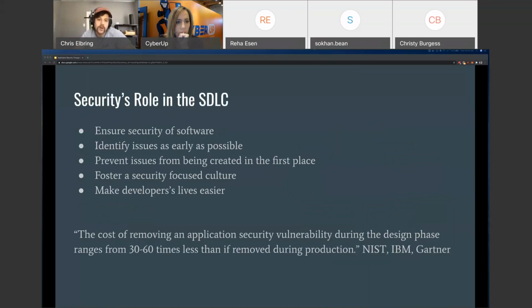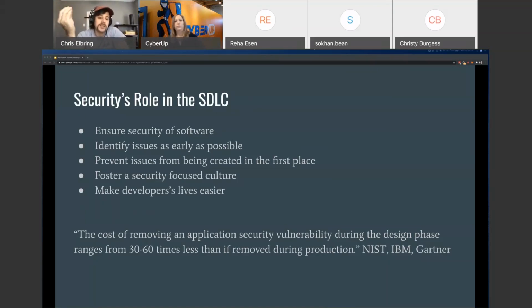All right, so what is security's role, specifically application security's role throughout the SDLC? We want to ensure that the software that we're producing is secure. So what does that mean? We want to find the vulnerabilities in the software before the bad guys do, or prevent the vulnerabilities from ever having been created, like during the design phase. If we can identify something that may be insecure before it's ever even written to code, that's going to be a lot easier for our developers to fix and cost us a lot less money. So we want to identify them as early as possible. We want to prevent them from being created in the first place.